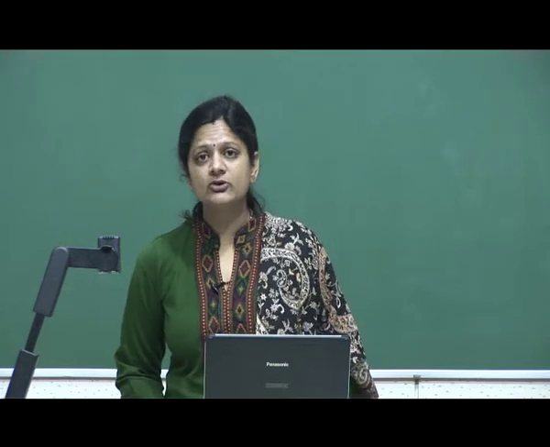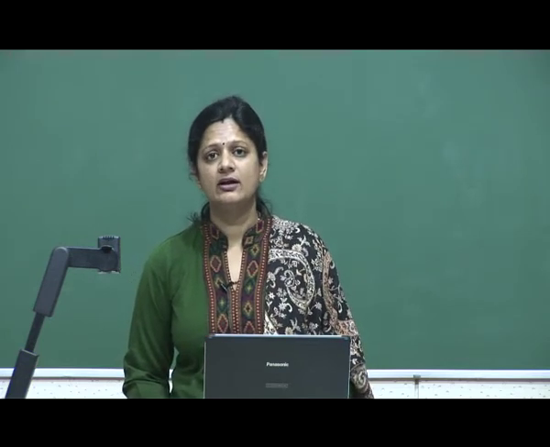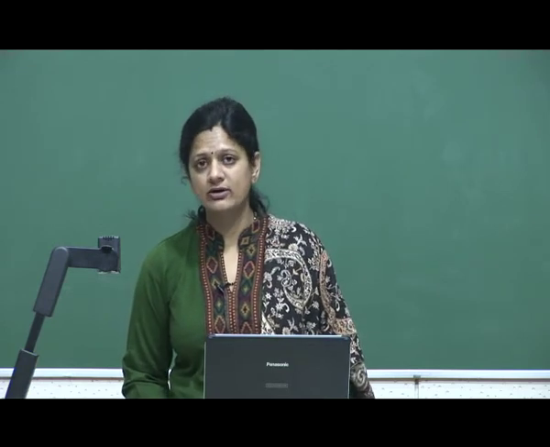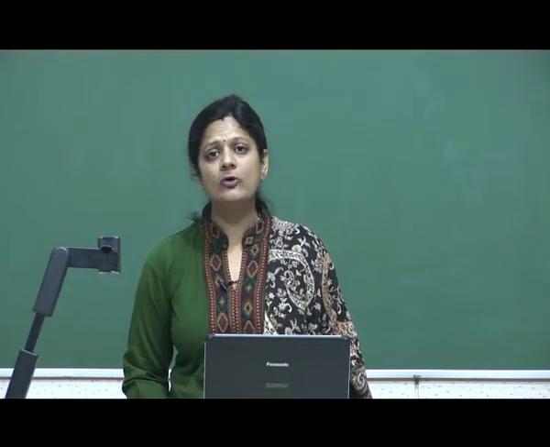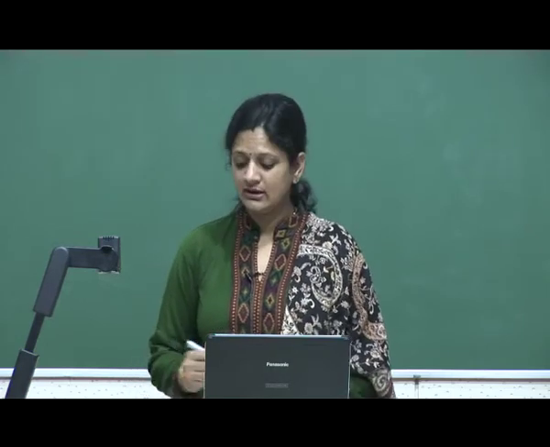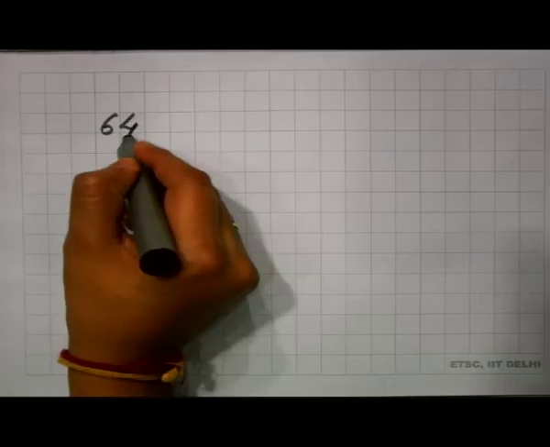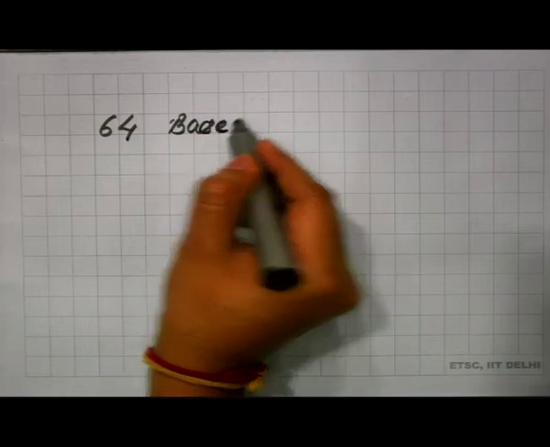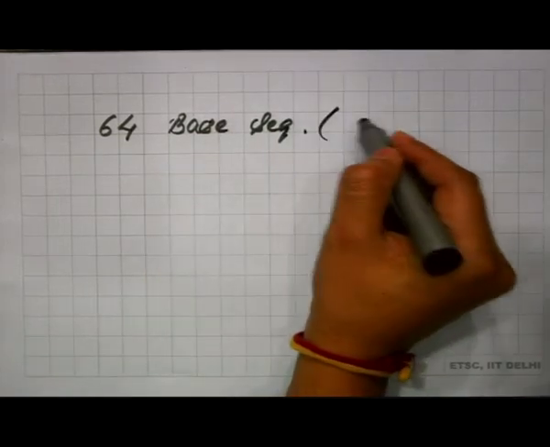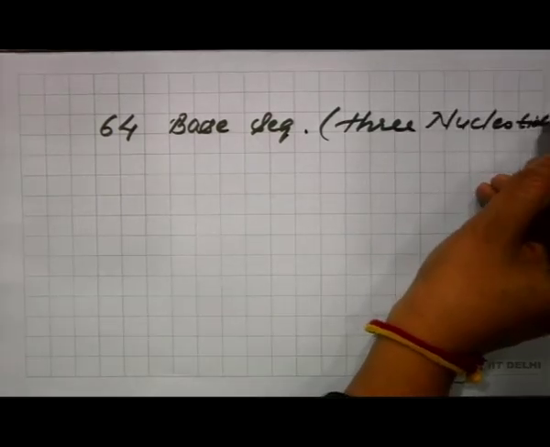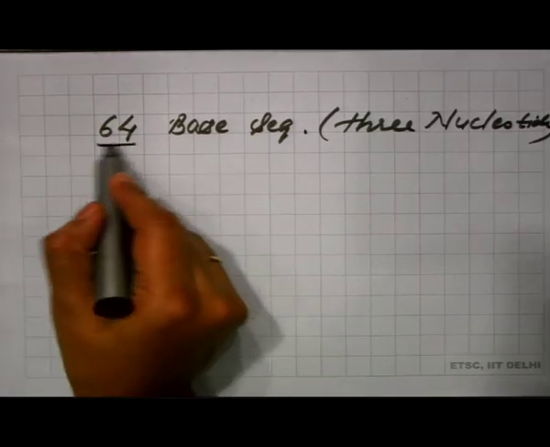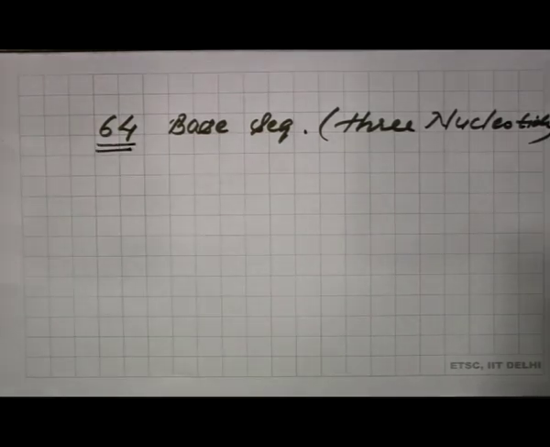the combination of 3 nucleotides of RNA combines to code one amino acid, and if so, then there will be 64 base sequences of 3 nucleotides. So, if 64 base sequences are there in the combination of 3, it means the 64 will code for 64 amino acids, but it is not like that.